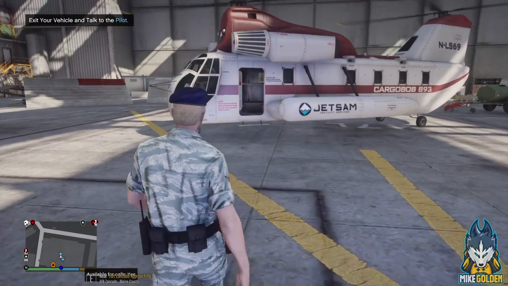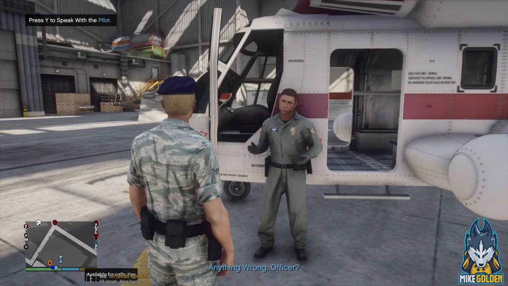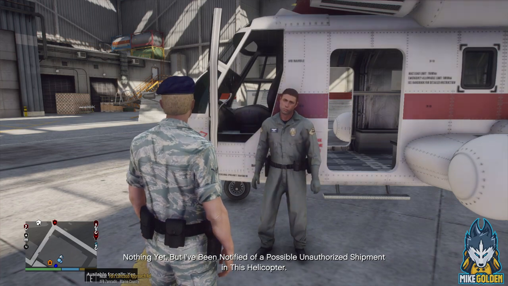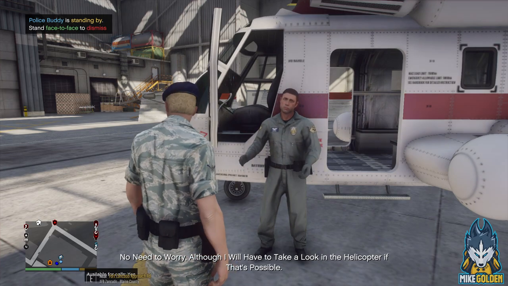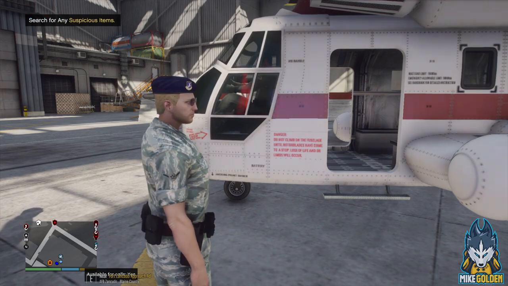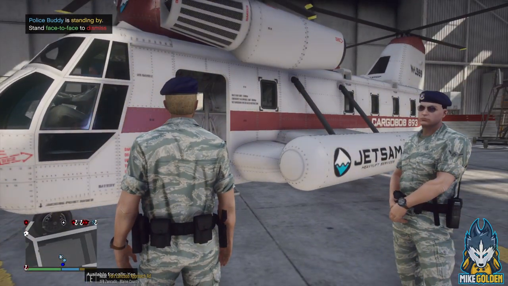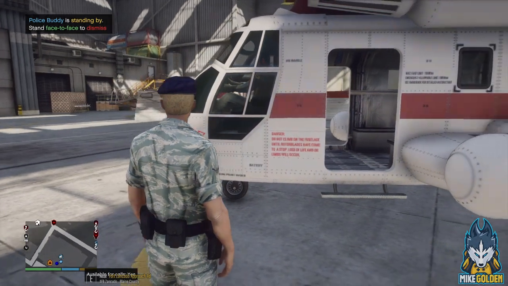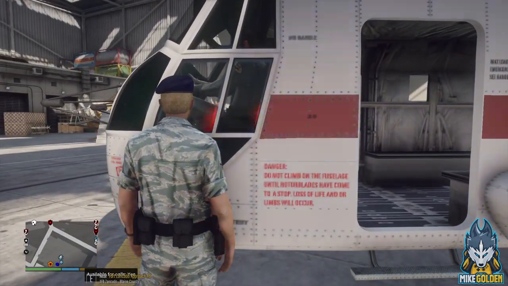So let's go up here, exit your vehicle, and talk to the pilot. Hello, sir. Thanks for stopping for me. Anything wrong, officer? Nothing yet, but I've been notified of a possible unauthorized shipment in this helicopter. Oh, really? I had no idea. No need to worry, although I will have to take a look in the helicopter if that's possible. Sure, officer, just give me a moment. All right. Is he going to try... What is he doing? Okay, I'm confused why he just got back in there. Let me have you step out of the helicopter for me, man. I need you to step out of the helicopter for me.